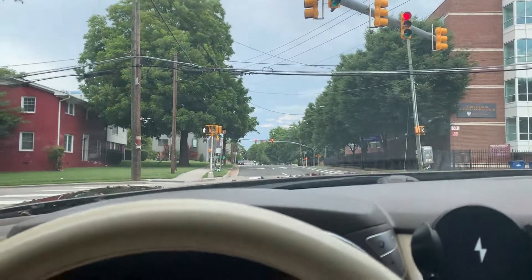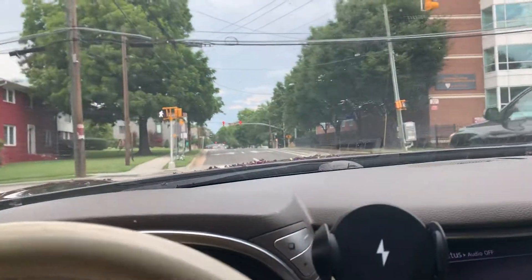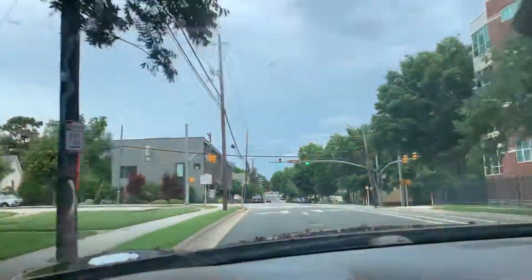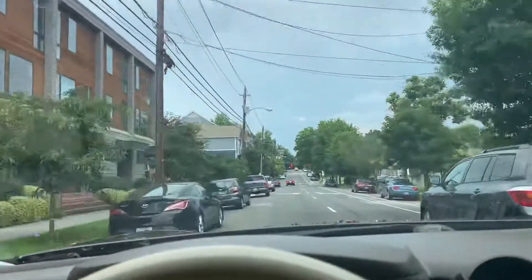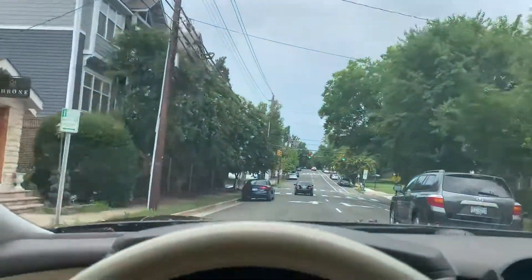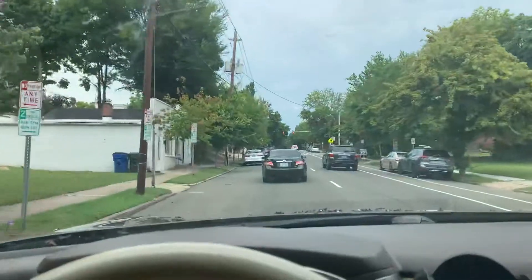I think I did a drive of the first house I showed you a long time ago before you came out here. It was maybe a quarter mile behind us. So you're in an area where it's basically done. You can see these modern style townhomes right here, condos. It's a great area — it's turned around a lot since I've been here, especially probably the last 10 years. So it would be a safe investment, I think.